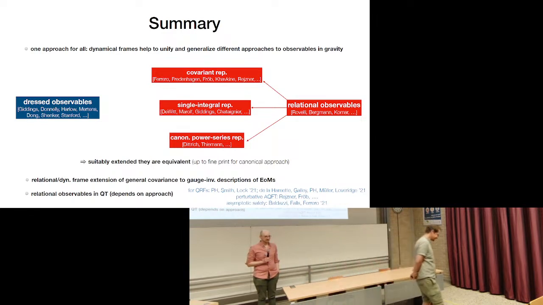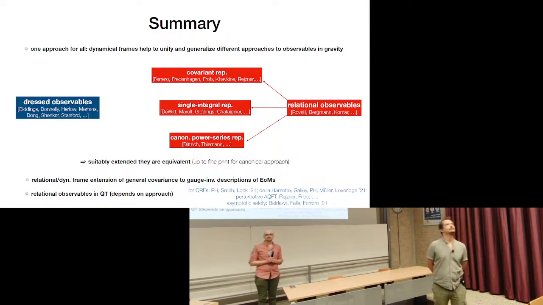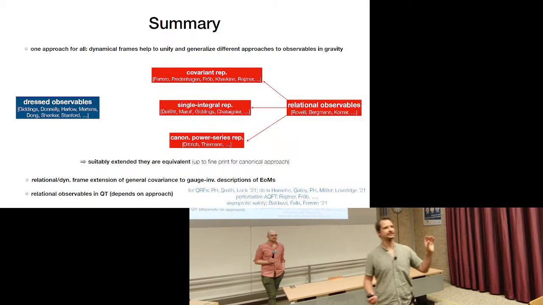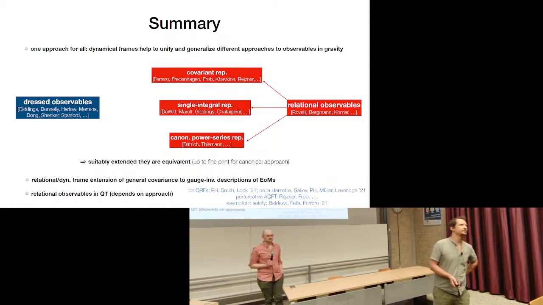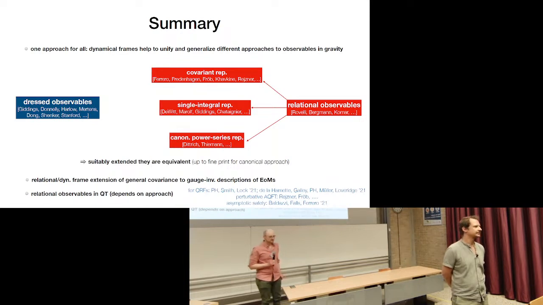Yeah, so the fine print is a little bit hard to explain in few words, but it has to do indeed with the types of frames you can look at. Then in the frame dressing, there are these maps to the orientation space involved. There are restrictions on those maps for which it works. What those restrictions mean concretely in the case of the Brown-Kuchař dust, off the top of my head, I don't know. But it could be that in that case, because it's a very simple reference frame, the scalar field actually defines your diffeomorphism. So in that case, I think it would satisfy the conditions for mapping this. And for instance, parametrized field theory does too, for sure.